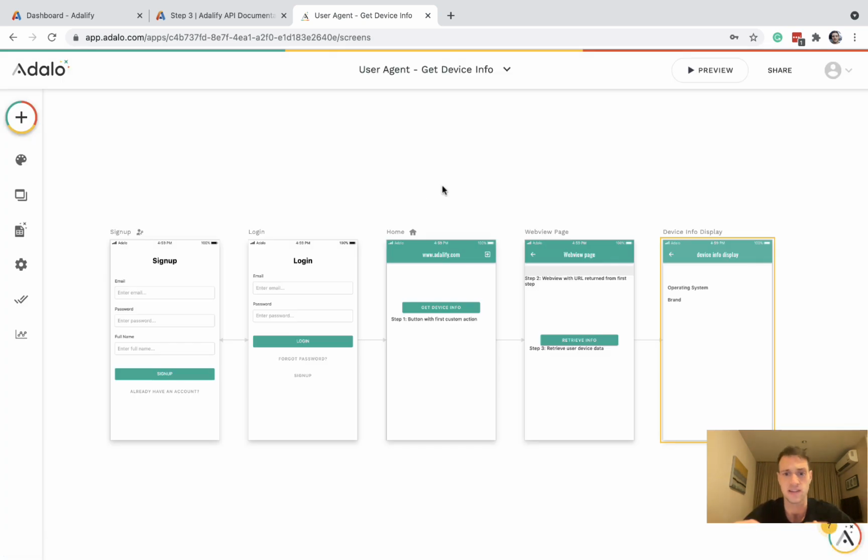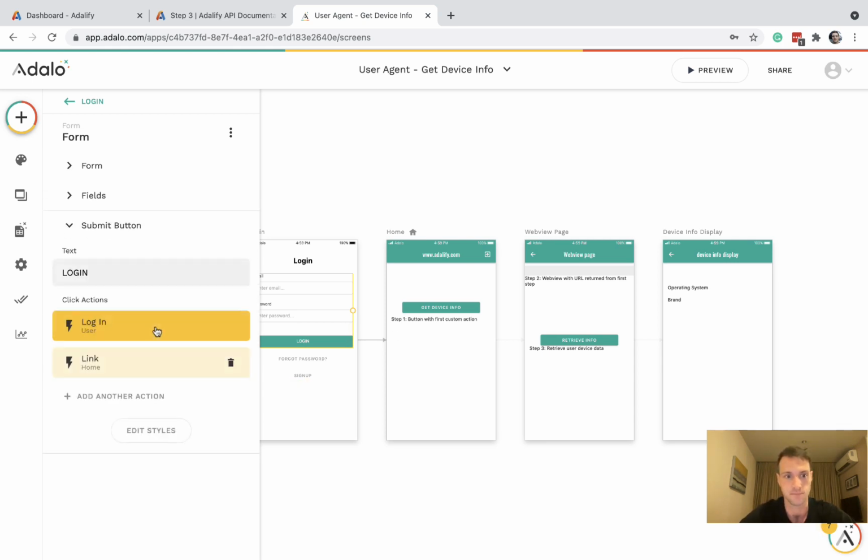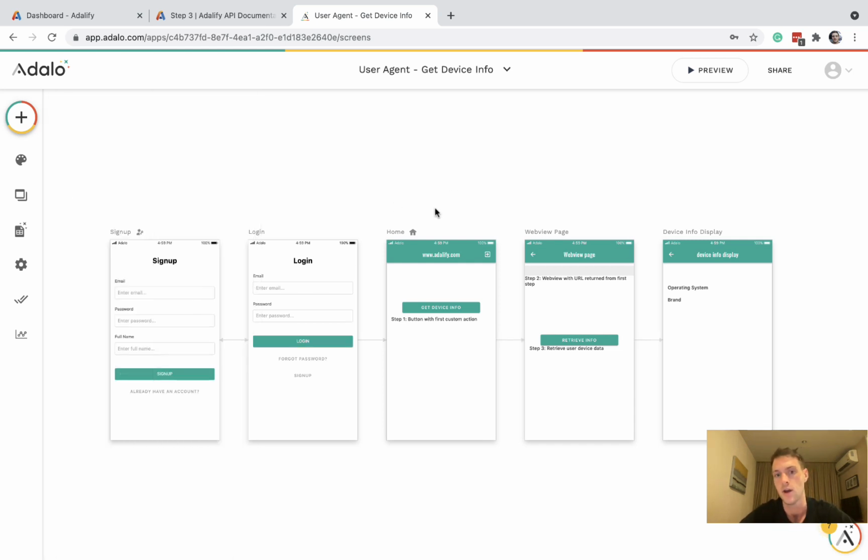Now this video is really just to show you how it works, but of course you would integrate this into your flow. So maybe the first custom action could be part of the login button. So it could log the user in and then do the custom action and then go to another screen. So obviously you want to work this around the flow of your app so that it's friendly for the user. And then when we have our different piece of data, we can have custom behavior on Adalo. Maybe if they're on iOS, you don't want them to go to a certain page that's designed for Android, etc.